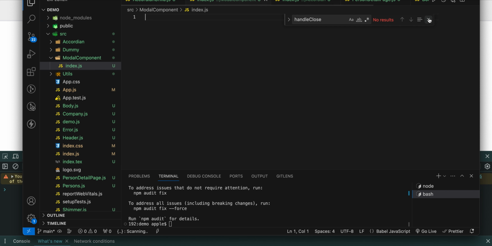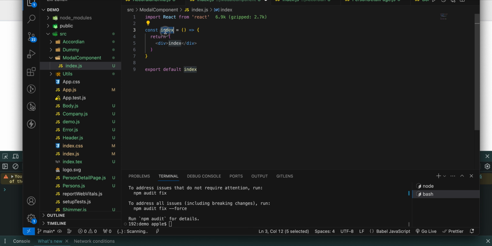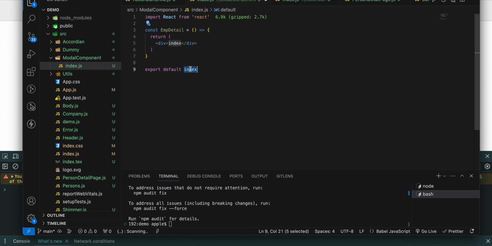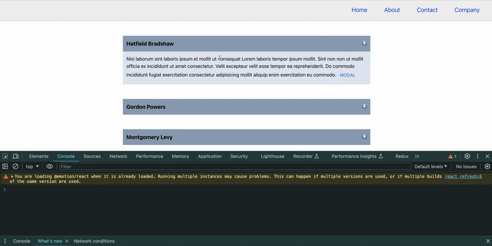When we type RAFC, this is our modal component. Let us call it the employee detail component, emp detail, and we can put it here. Now this one is done.